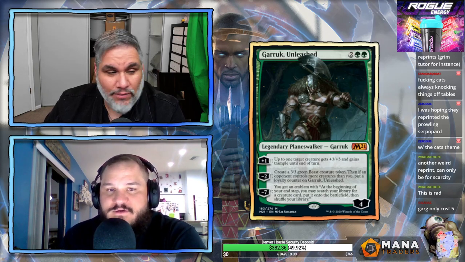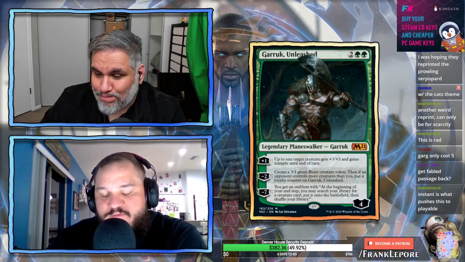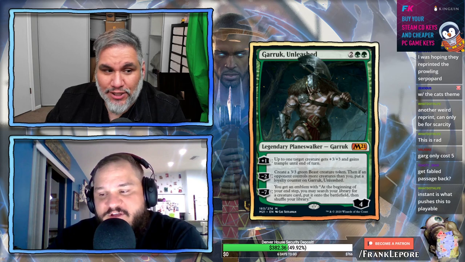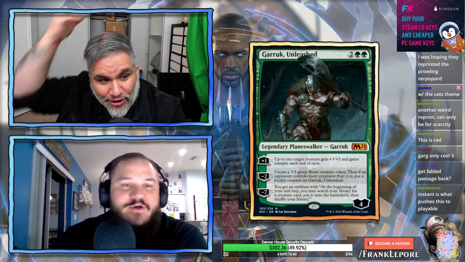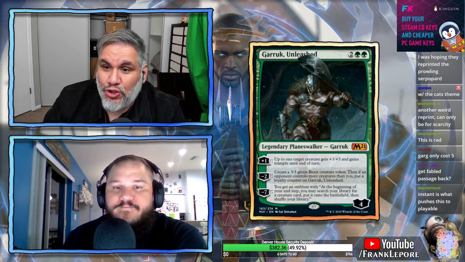Garruk Unleashed also. I was going to say, I was wrong. I thought it was search for a creature with power 6 or greater, but Fierce Empath is its mana cost. Right, so you can't get Gargaroth. Garruk Unleashed, 2 green green.